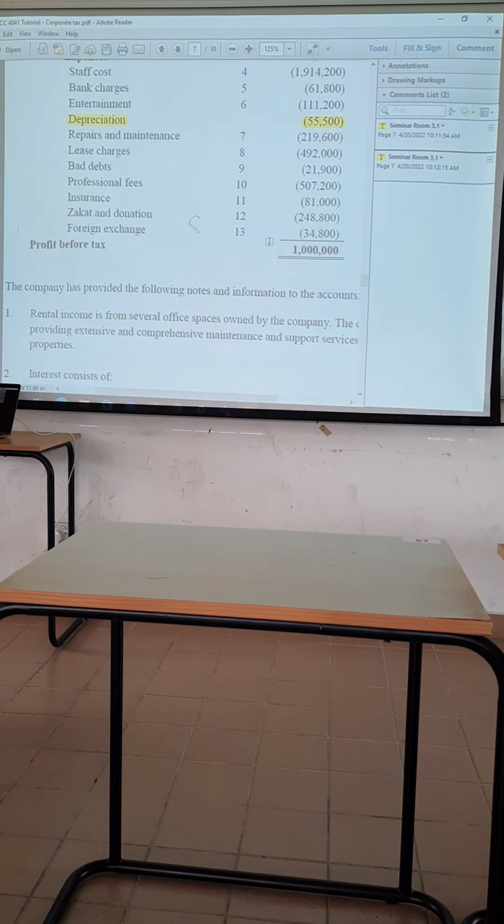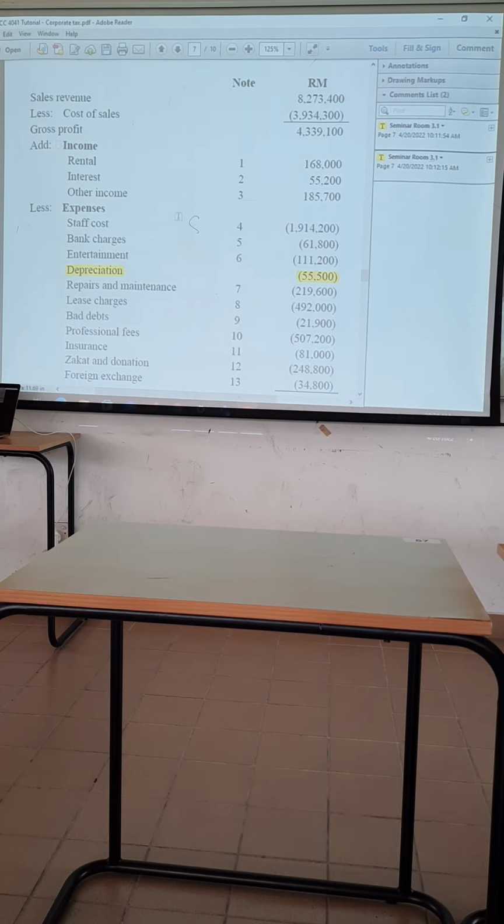Okay? So let's start with profit before tax 1 million, and then you start with the notes to the account. Oh no, no need. You can look at the top first. Is there anything that you have to adjust without the notes? Because everything else will go through the notes. So you don't have anything here for sales and revenue, cost of sales, leave it as is, because that is section 4A. So no adjustment. That is business income.